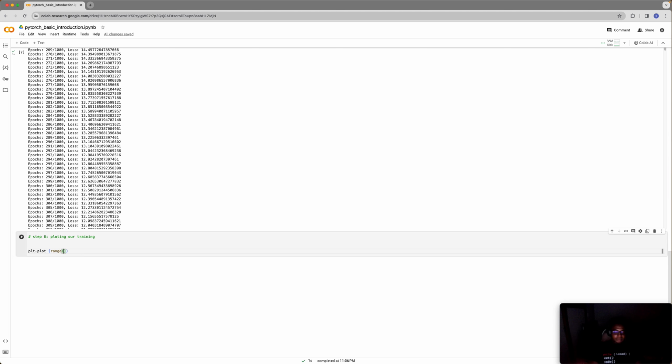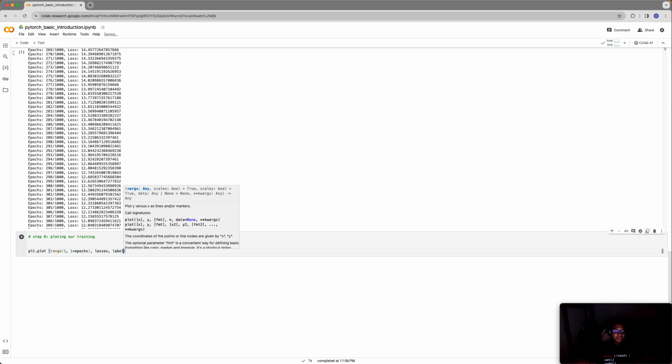So the first range we need is 1, and also 1 plus the number of epochs, since they start from 0, so we need to add 1, epochs. And then we need to have our losses, which we appended to the empty list. And then maybe have a label, and let's just say it's a loss curve.